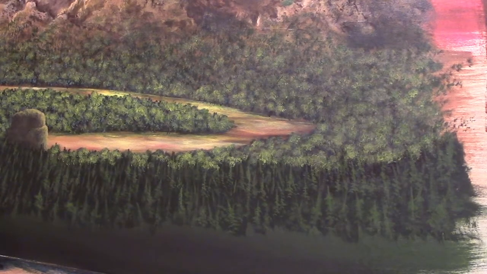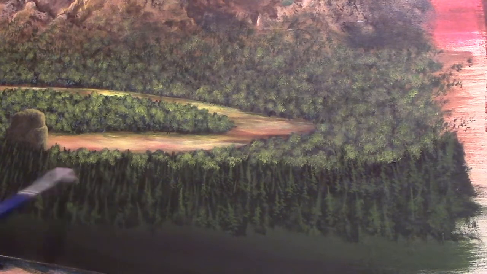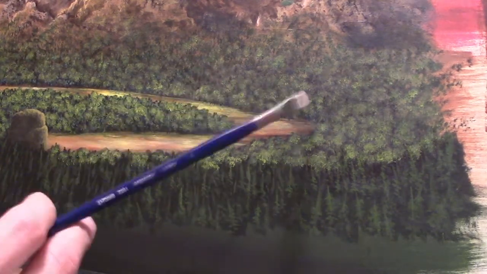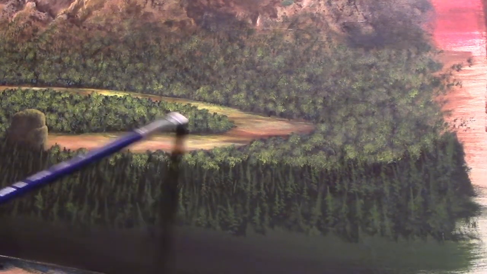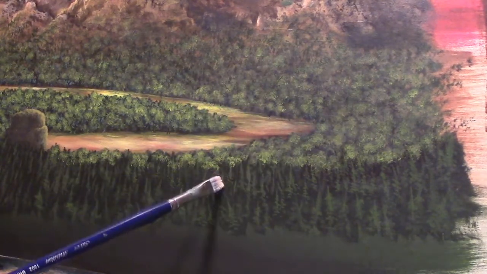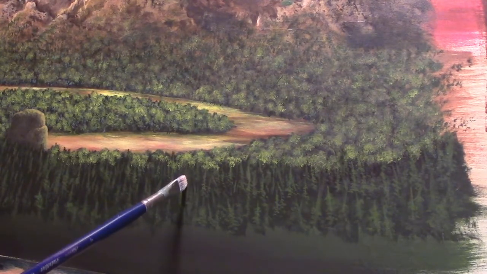Okay, I just wanted to mention something real quick. As I put this layer of trees in the foreground, I realized that the color of these and the color of all the other trees were too similar. So what I had to do is go back and lighten up all of these trees to push them back. And at the same time, it brings the darker ones forward. I just think that's kind of a neat thing.